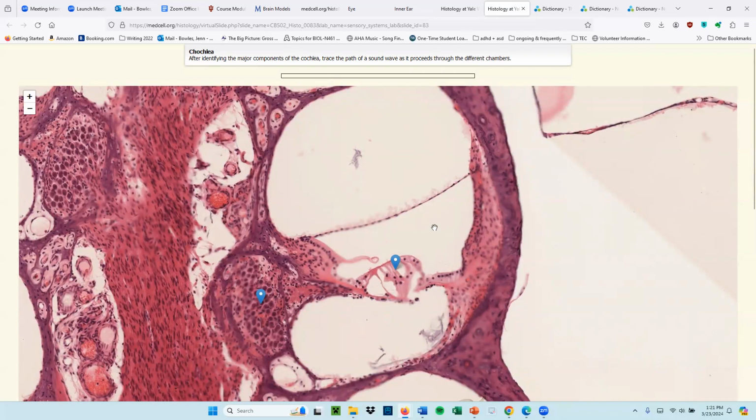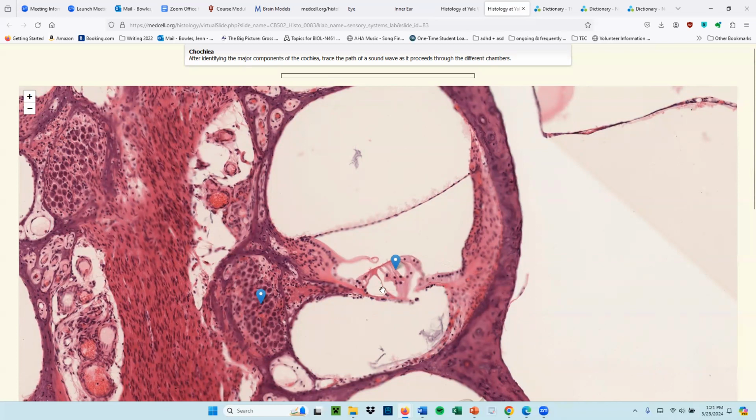That's why we've got these three divided chambers. And then the innermost chamber is part of that membranous labyrinth. It's a softer, fluid-filled network of tubes. So that's where we get these three chambers from. But before you try to identify any of them, find the shrimp. That's what I say, purely because I think this organ of Corti here looks like a shrimp. So I tell people, find the shrimp, find your organ of Corti, which is that main auditory receptor of the cochlea, and use that as your guideline.